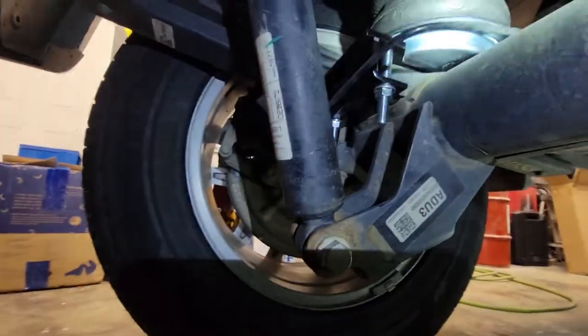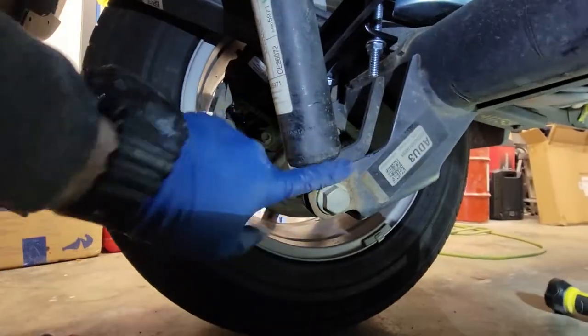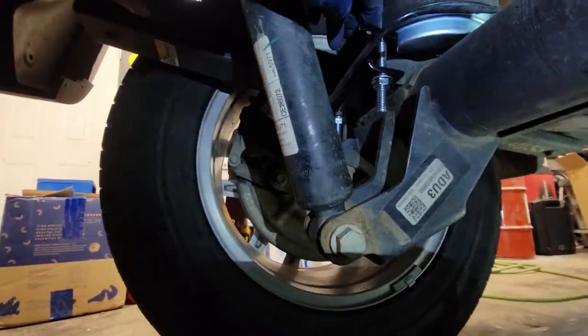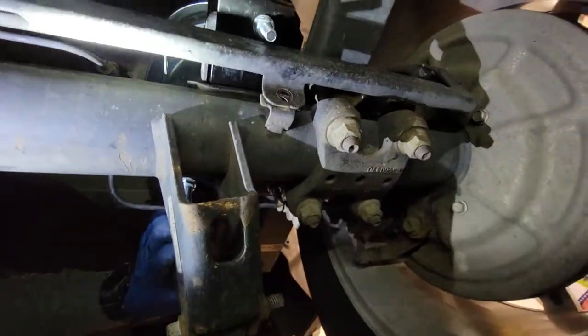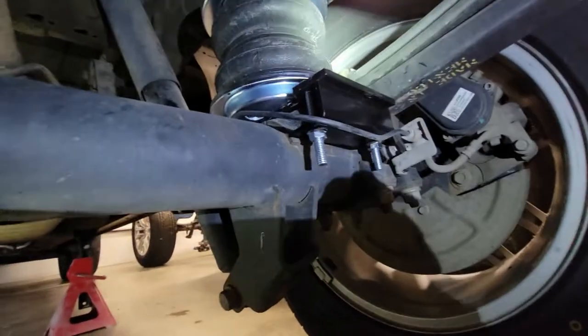This one here, I used a wobble extension because this shock bracket is in the way. So I just went ahead and sent them home. I'm not sure what the torque's supposed to be, but it looks as though we might be able to get the Torx back in here. I might hone that hole out a little bit. I might have to elongate that hole a little bit, but I'm gonna put those back in before I'm done with this project. So just factory put them there, might as well put them back. But so now the bags, I have both sides installed. You can see that.